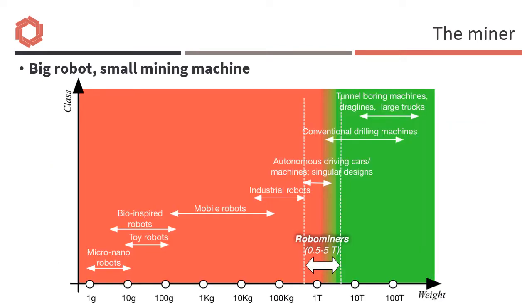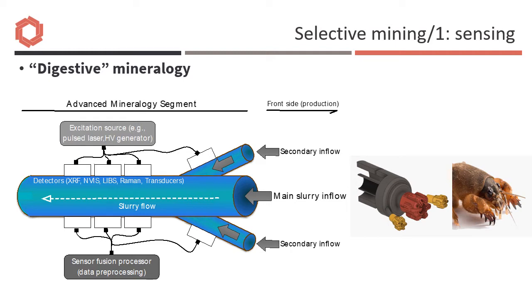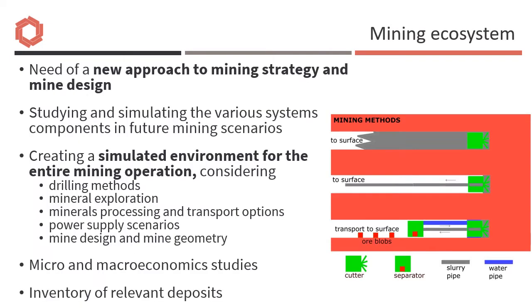The anticipated size range of RoboMiners robots is between those of conventional large mining equipment and most rather small mobile robots. Selective mining can be achieved dynamically by using a variety of different methods of sensing the ore grade and new algorithms for optimising production. Real-time mineral processing decisions will be made possible by using in-stream mineralogical and chemical analysis. The project will develop the concept of a robotic mining ecosystem, with different modules — such as drill-and-blast or cutting — attached to a common robot miner body.